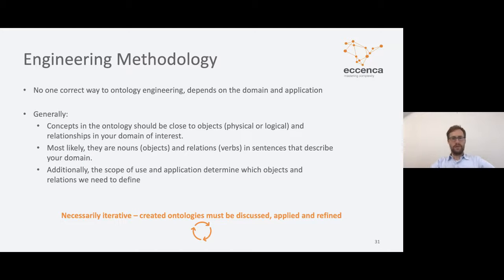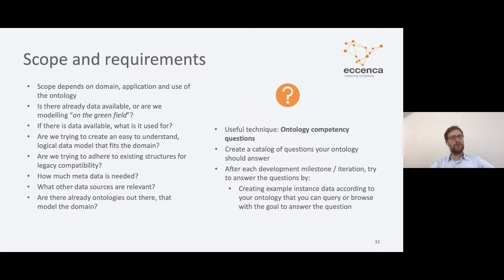All right, and the next question, obviously, when you start to familiarize yourself with domain material: what is the right scope, and how do I find the right requirements that I need to embrace and encompass in my ontology work? Again, there is no single true answer to that. It very much depends. Here's just a handful of questions that should act as a guiding principle.